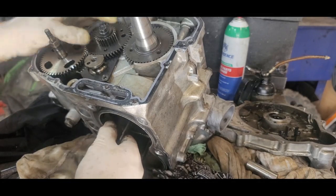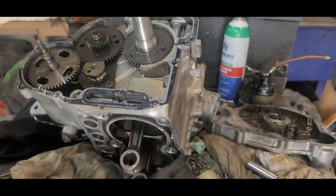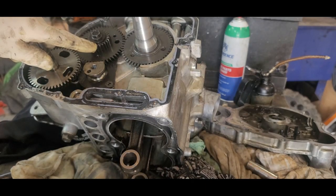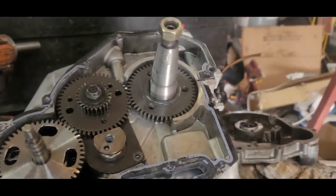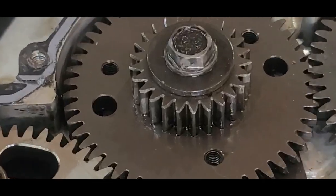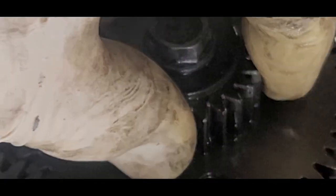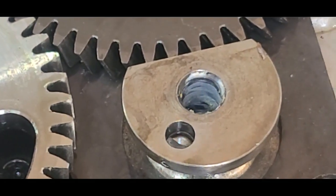All right, now on this one, there's a mark right there on this gear. There we go. There's a mark right there. See it? Okay. So let's go back out.